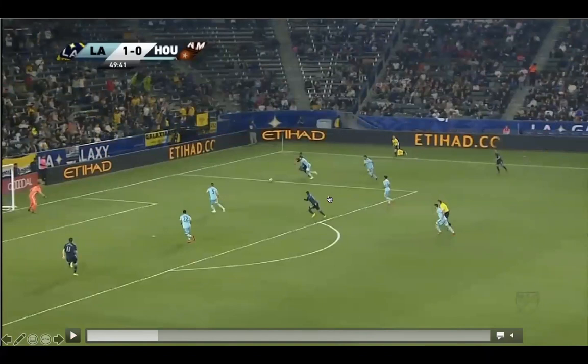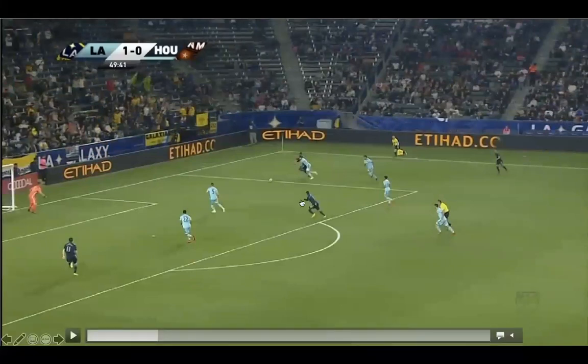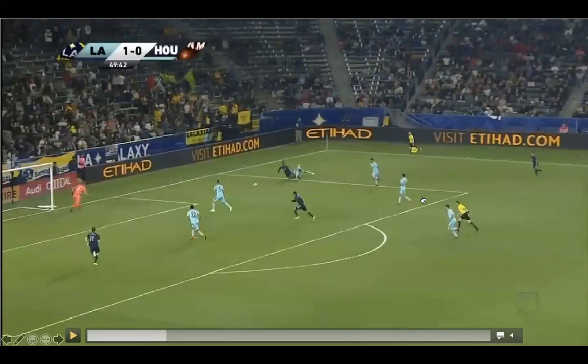Now, a lot of us will ask, doesn't that put our backs to the assistant referee? The answer is yes, but there's also no reason we need to be looking at the assistant referee on this play. The player with the ball is closest to the goal line, which negates any potential offside decision we have to make here.